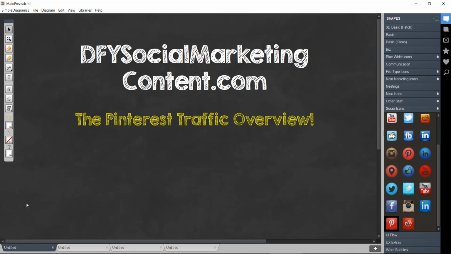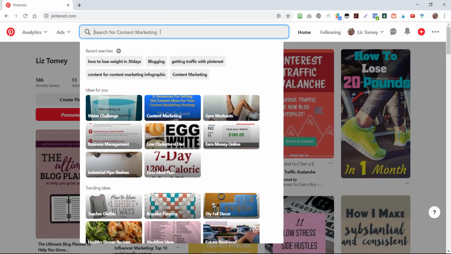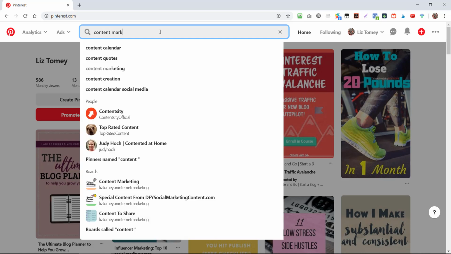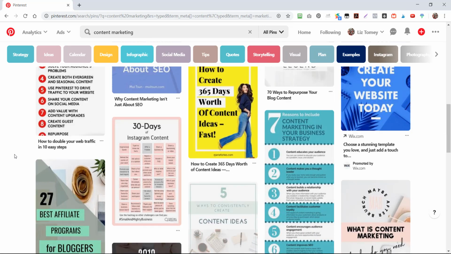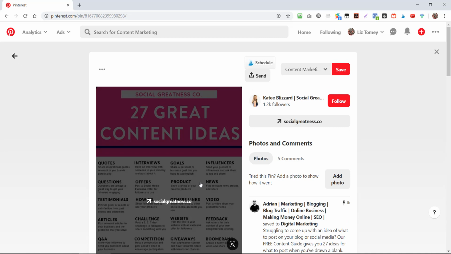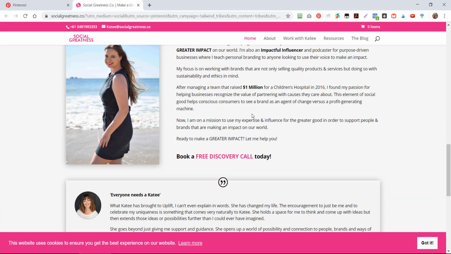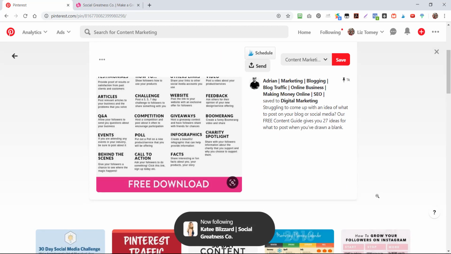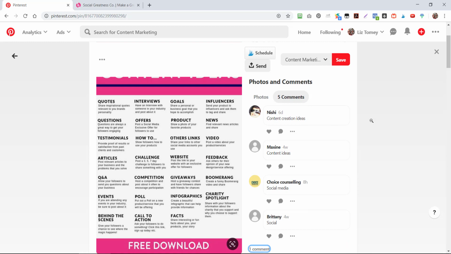So I want to show you these things to give you a better idea of Pinterest. So when you come to Pinterest, you can throw something in here. Let's say I'm going to do content marketing. And I can find all kinds of things about content marketing, and it's visual, all these nice little pins. So let's say I see something, 27 great content ideas. Ooh, well, this is a cool graphic. Let me click. I go to this person's site and boom, they just got traffic from Pinterest because of things that they did, okay? Now, of course, I can go on to follow this person. I can leave a comment here if I want. Looks like there's already 5 comments on this. We take a look, see all these people commenting.